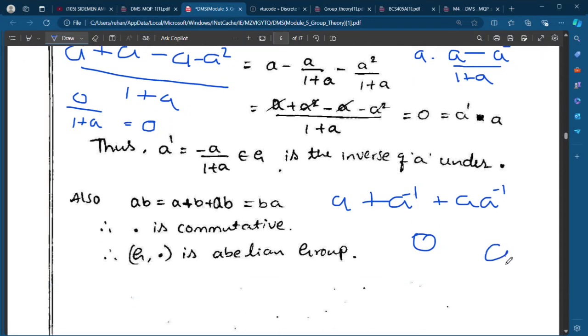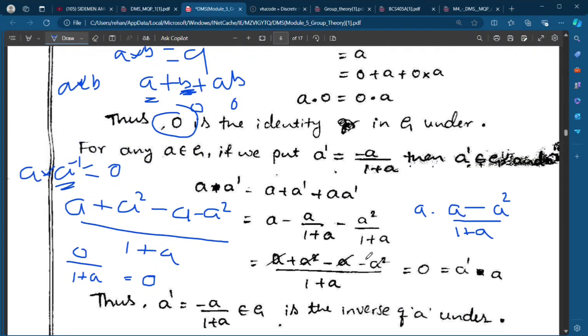So if I have to say by heart the value of A inverse here, it is nothing but minus A divided by 1 plus A. Because if you sit and try to solve it in the examination hall, it will take more than 10-15 minutes or half an hour. So it is a waste of time. So just remember, this is one unique question. So obviously A inverse will be minus A by 1 plus A.